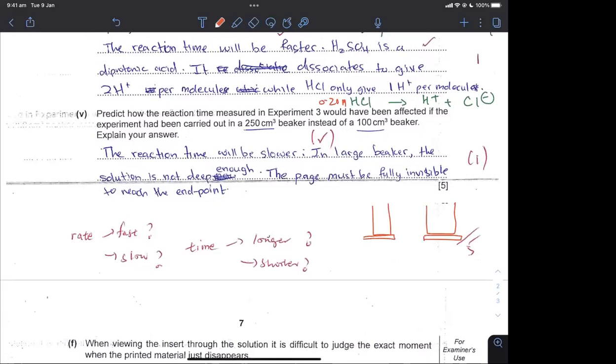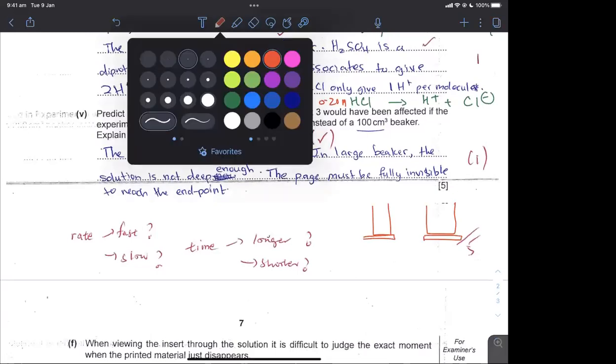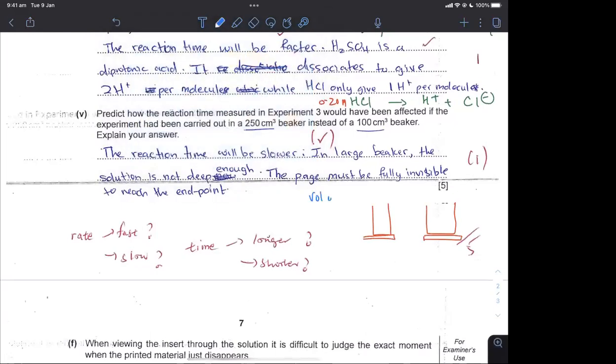That's the question. If you use a bigger beaker versus a smaller beaker, you are changing the size of the beaker, but you're not changing the volume of solution. So the volume of solution is still the same. So if this is the smaller beaker versus the bigger beaker, where would the same volume of solution be? Because this is smaller, it will go higher. Because this is a bigger beaker, it's going to be lower in level. I hope everyone can see that because you have a bigger surface area like this, right?